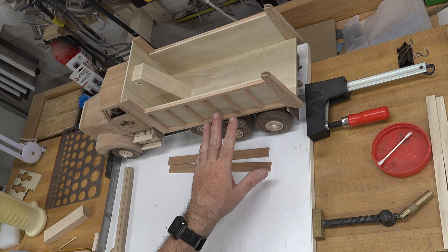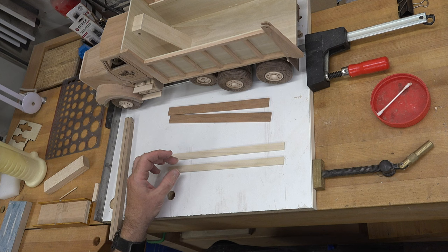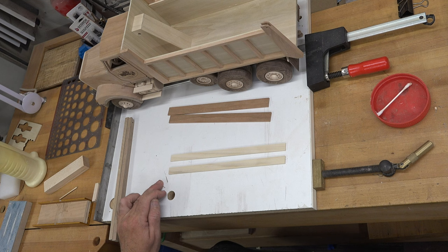But our next pieces that we want to make are going to be the dump box top rails. So the first two pieces are these ones here. And simple cut again, 1/8 thick. Just cut it to the dimensions using your table saw to rip it to the width and then cross cut it to the length using your miter fence.